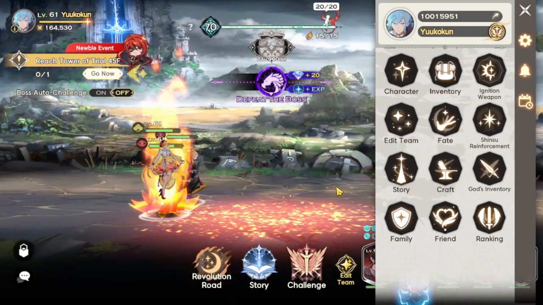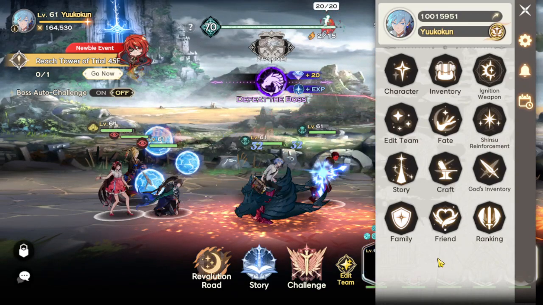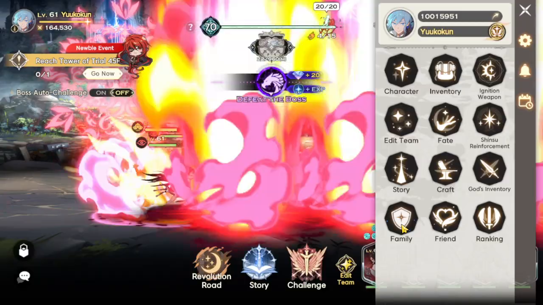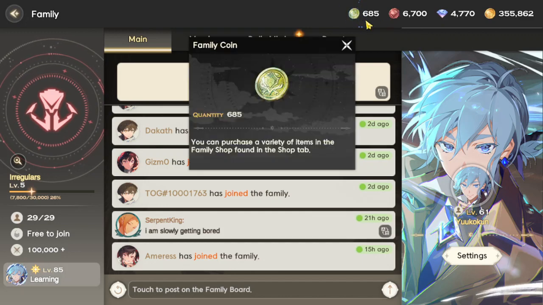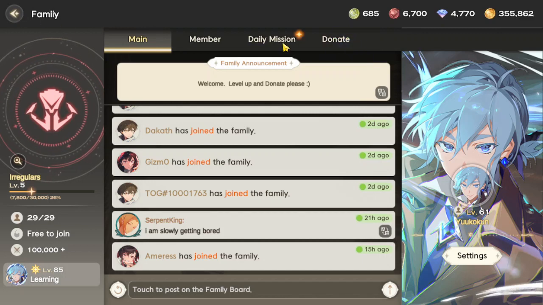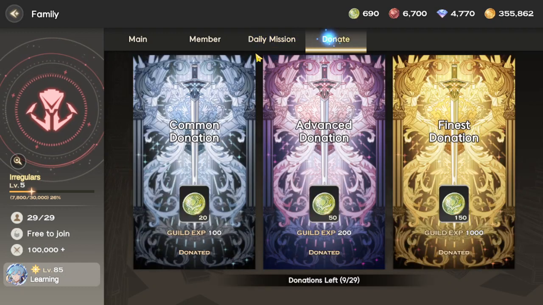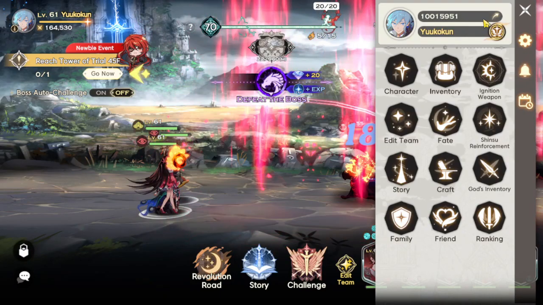Okay, what else? A good tip for beginners is once you're able to join a family, join one immediately. Any will do, I guess. Try to join an active one, because the moment you join, you can immediately start redeeming family coins, which you can use in the shop. This is based on everyone's attendance level and whether everyone donates at least once a day or not. This will fill up quite quickly if everyone in your family is active.